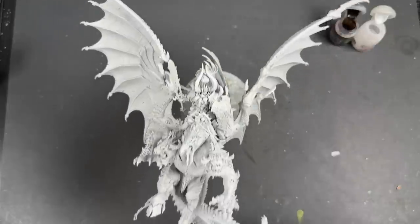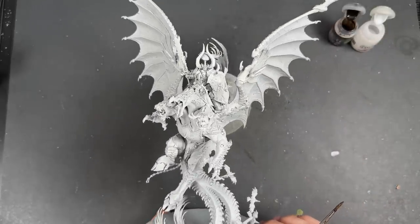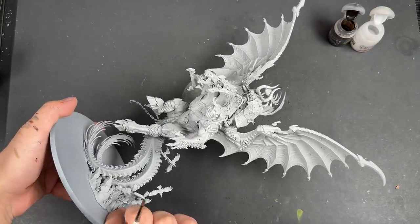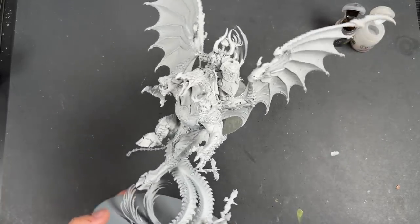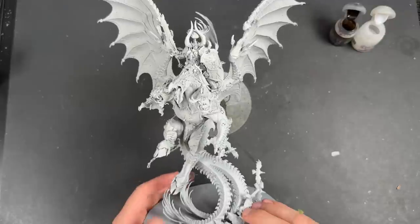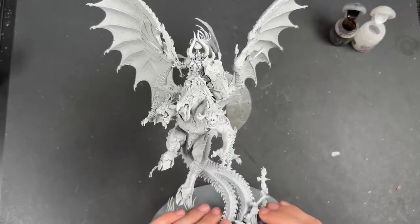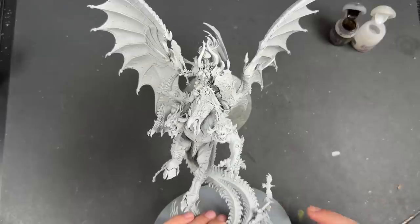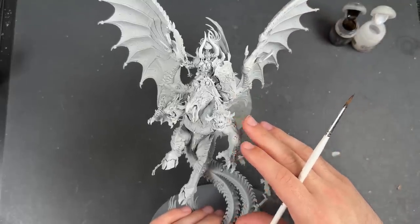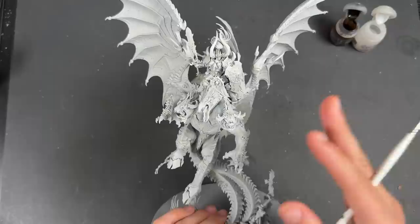He's so big, I don't have a mount tall enough to be able to hold him. So we're going to do full model demonstrations at the side, but we're not going to be painting the whole thing at the same time. If you are a fan of the channel, you will know that we like to divide our big miniatures into sections. So the three sections that we're going to be dividing him into are the wings, Dorgar, and then him. And we're going to be starting with the wings, and then I'll choose which one we're going to move on to after that.